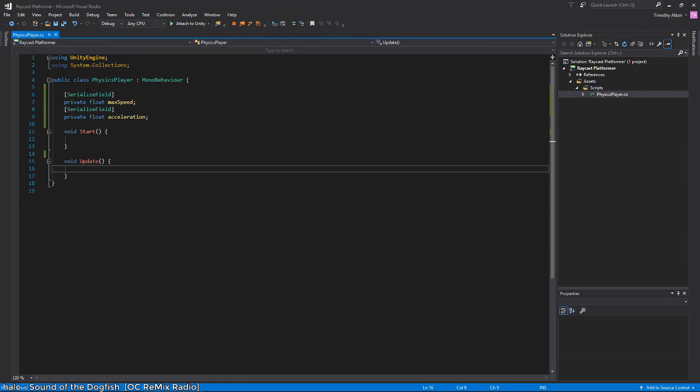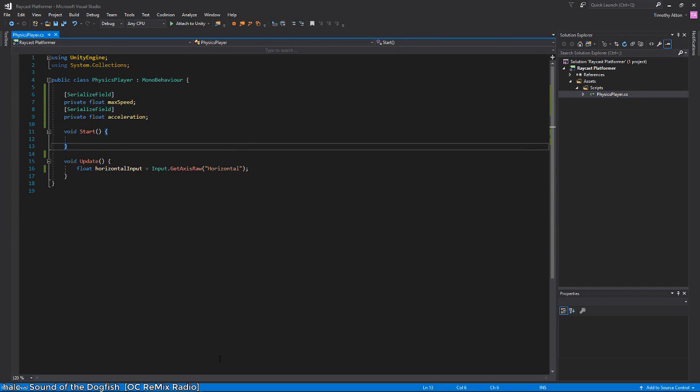Okay, so basically, let's get this. The horizontal input equals Input.GetAxis horizontal. And we're actually going to just get the axis raw.